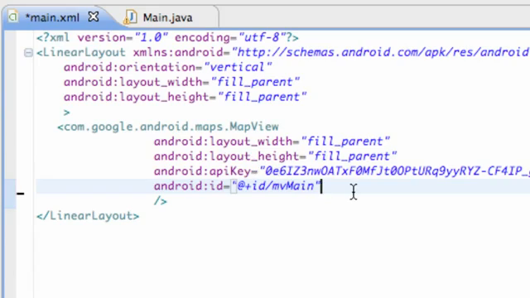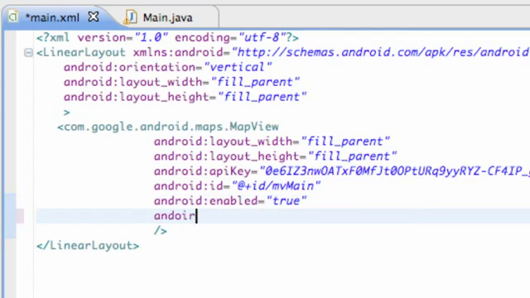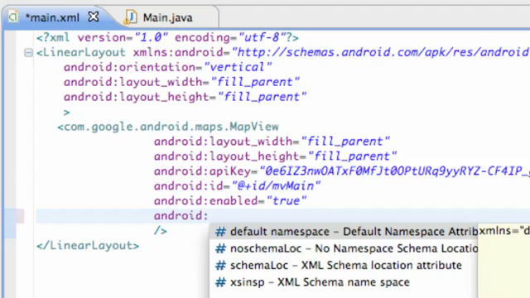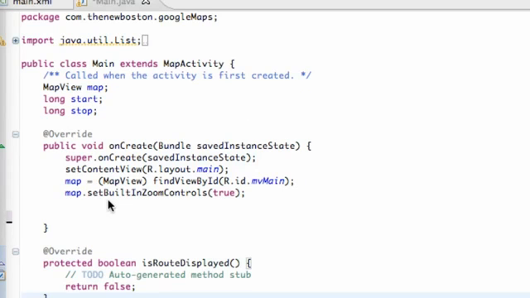So we're going to go into our XML here, and just 2 quick lines of code are going to free up our map from being locked as is. We're going to say android:enabled and set this equal to true, and now it's going to enable our map. We also want our map to be clickable, because if you hold down on the screen for a second or 2, we're going to give some options that the user can do with the map. So we're going to say clickable and set that equal to true, because I believe by default it's set to false unless we set that up. So now your map's going to be looking like this, like I just showed you guys. Now that you have that set up, let's get into today's tutorial.